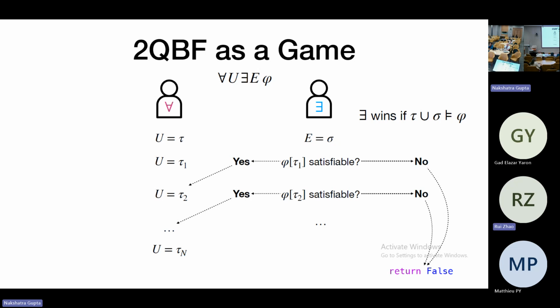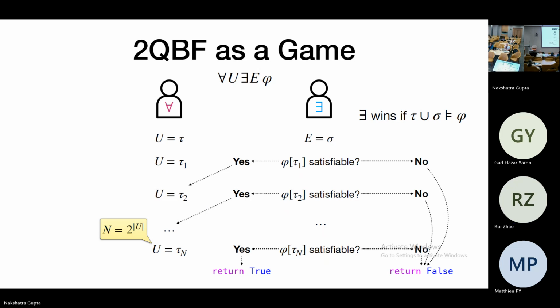However, if you're unlucky or the formula is satisfiable, then running this would force us to go through all assignments of the universally quantified variables. And that may be too large. So in this case, if it's satisfiable, we really have to run through all assignments. And only after checking all of them, we can finally say, oh, the QBF is true, because existential was able to respond to all moves of the universal player. And that's clearly not ideal in many cases.